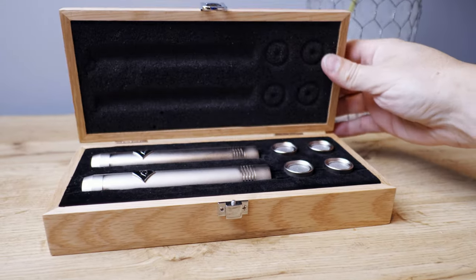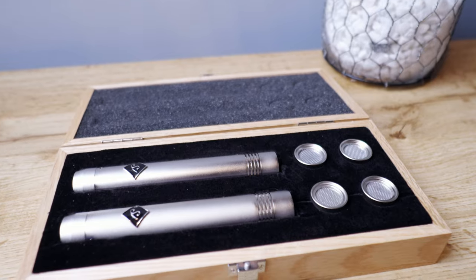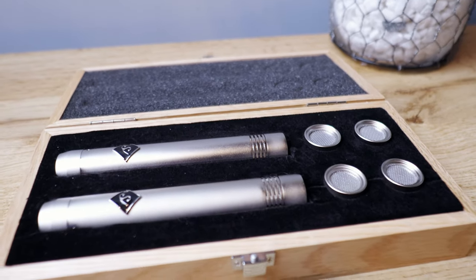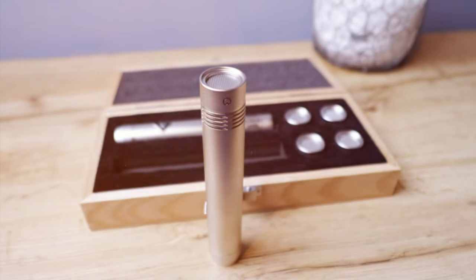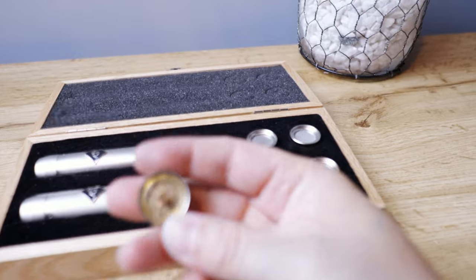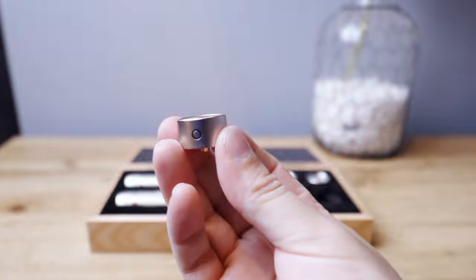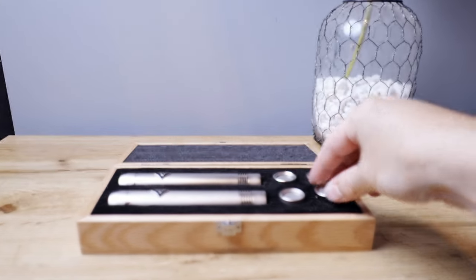Now, when you first open the case, you're going to notice you have two sets of extra capsules. On the capsule that comes on the mic, as well as the first one in the case, you're going to notice they both have the cardioid symbol. And your second pair of cardioid caps are tuned a little bit darker. I found some uses where I prefer that, so it's great that you have that built into the set here.